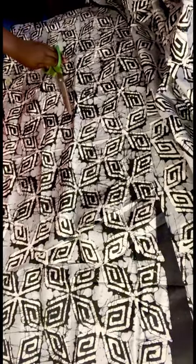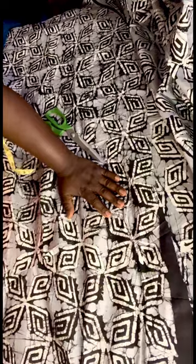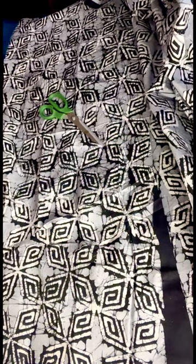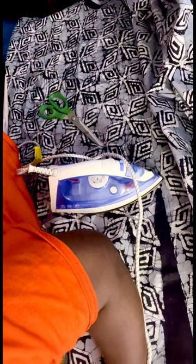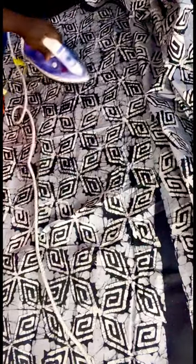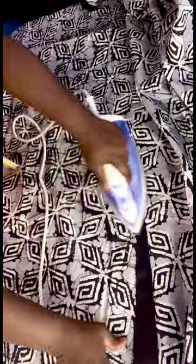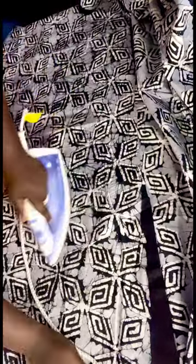Then if you notice, the fabric is very rough, and it's because of the type of material it is. So you can iron it out in order to get an accurate measurement. So I'll quickly do that now before I cut it. Some fabrics are like that, so in order to get the accurate measurement, we give it a gentle press.